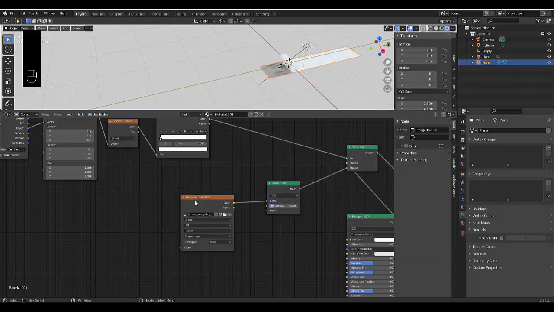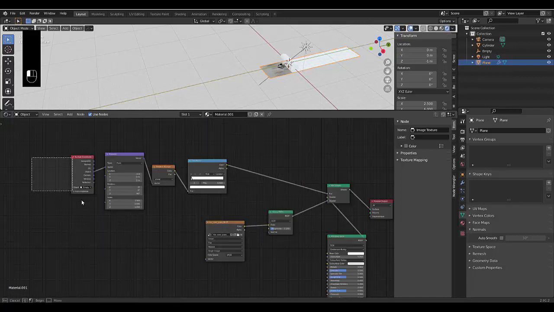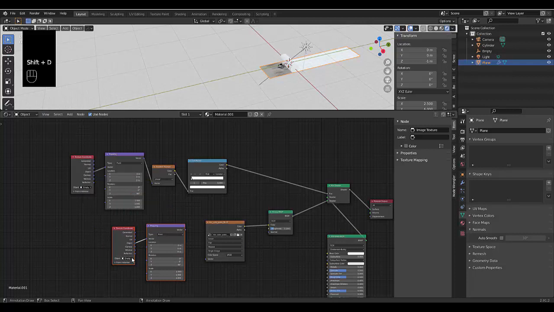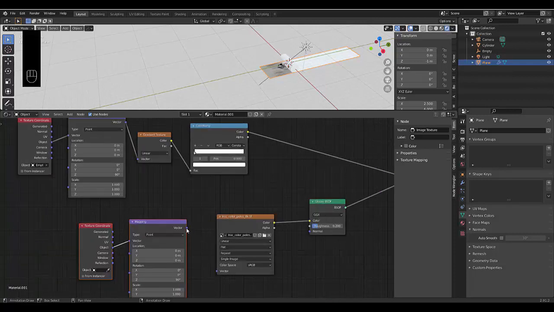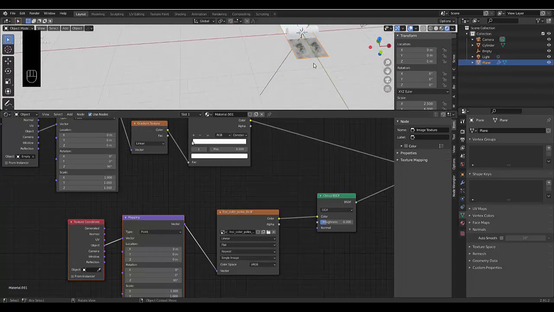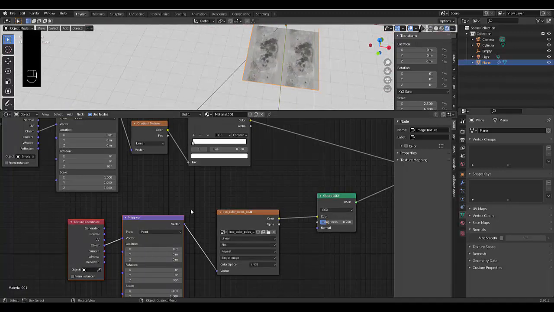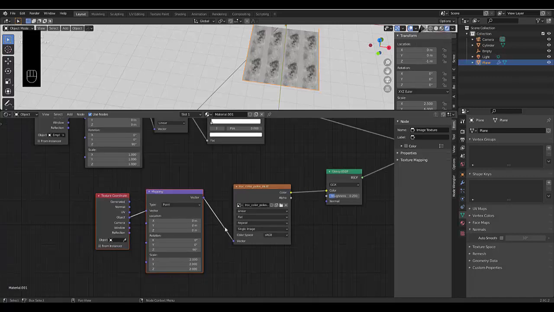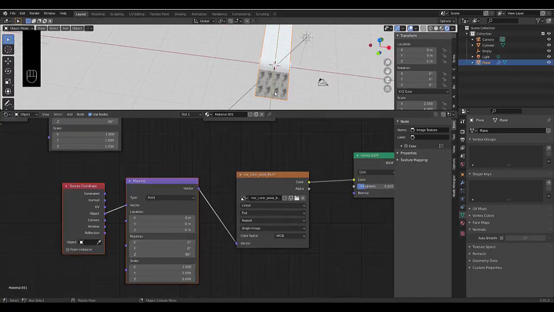And then go over here, select these two elements here, press Shift D, bring it down, delete this empty, and then connect it to this vector. And if we look at that, I'm quite happy with that. You could adjust the size over here. So for example, if you put everything on 2, it would be a little bit smaller and look more like wallpaper in this example, but choose whatever size you like. That's how you adjust the size.